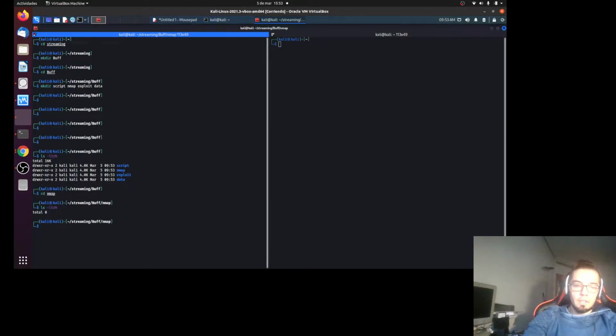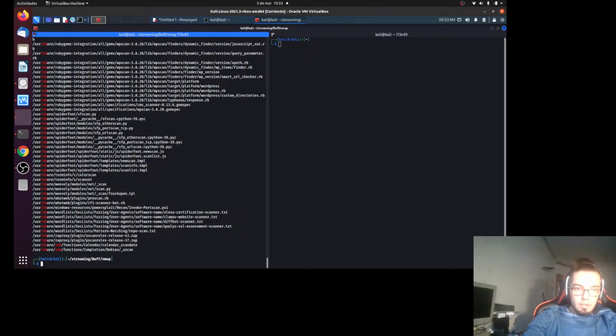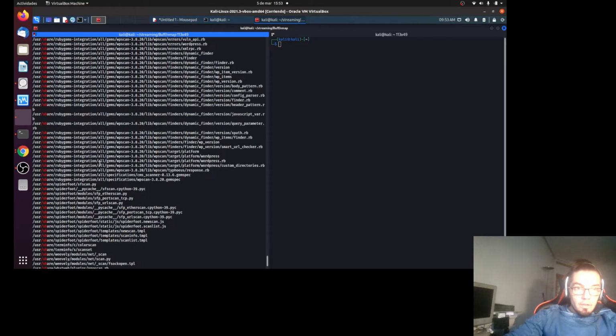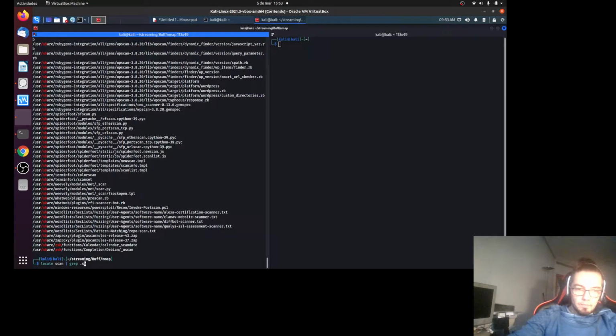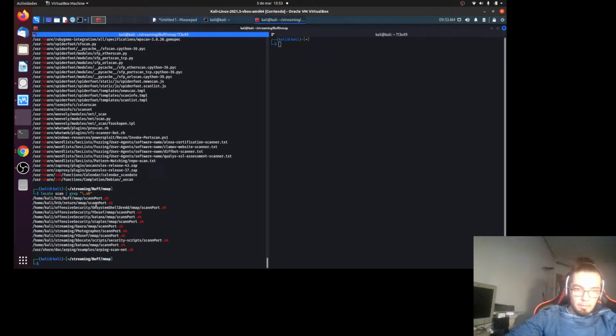Inside of this we can locate, for example, scan pipe grep port sh. Maybe like this, finishing at sh. Yeah, perfect.